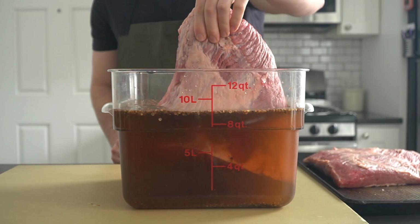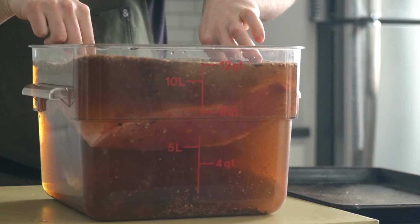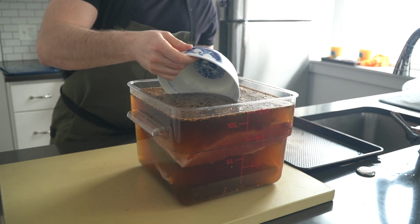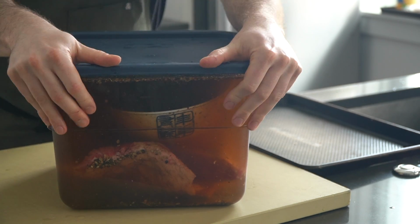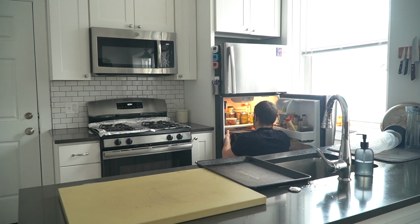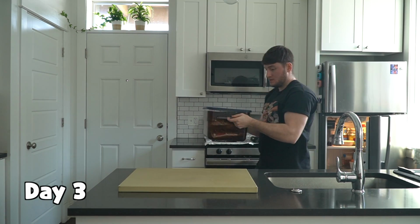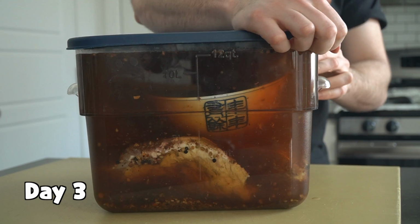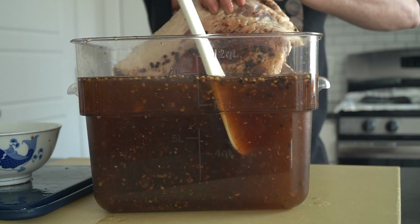All we need to do now is lower the brisket into the brine and let it do its thing in the fridge for 7 to 10 days. I like to weigh things down to make sure everything stays submerged in the brine, and also the brine time is going to depend on the size of the brisket, but 7 days is a safe bet. As the brisket cures, make sure to stir it once per day until we finish it. This is to make sure that the salts and sugar are evenly distributed in the liquid and that the brisket's just sort of getting adequate love from all sides.